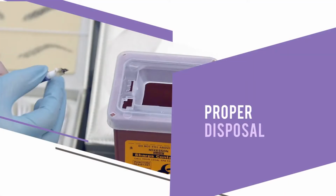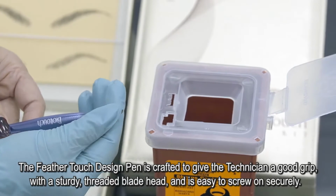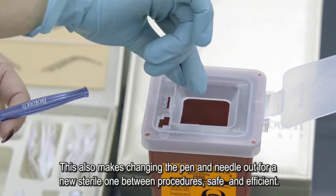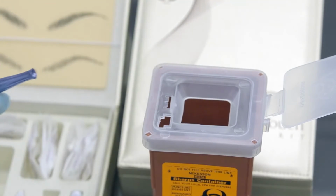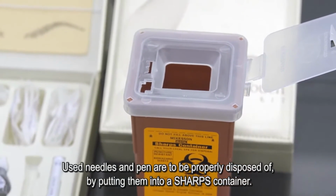Proper disposal. The Biotouch design pen is crafted to give the technician a good grip with a sturdy threaded blade head, and is easy to screw on securely. This also makes changing the pen and needle out for a new sterile one between procedures safe and efficient. Used needles and pens are to be properly disposed of by putting them into a sharps container.